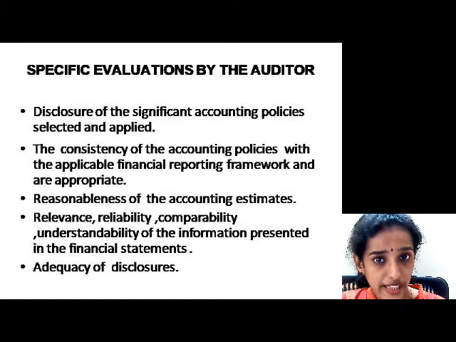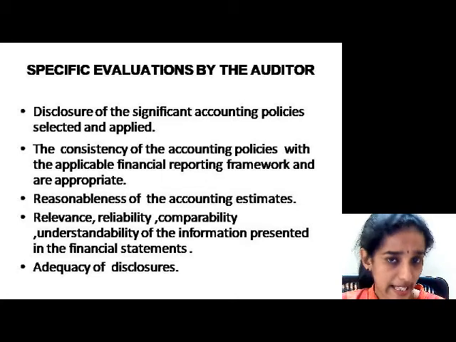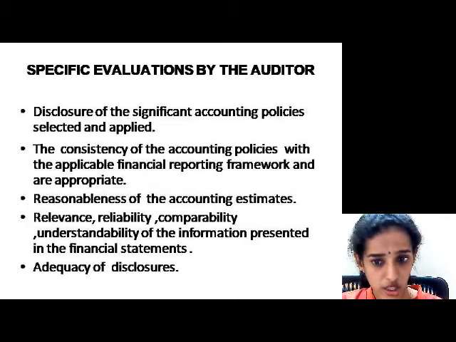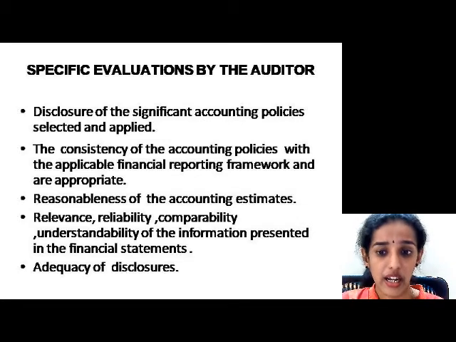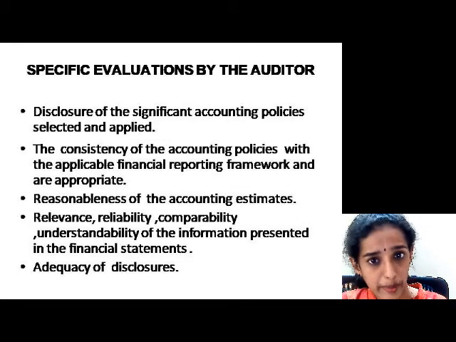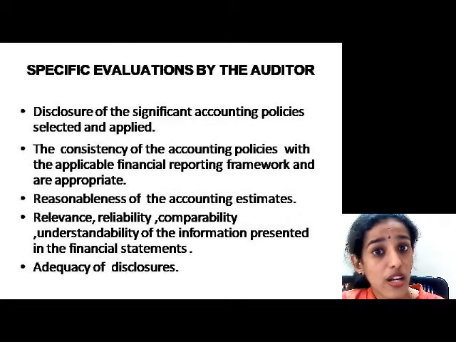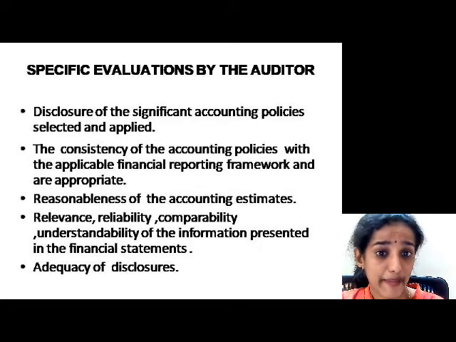Now within SA 700, here I am dealing with SA 700. We told the objectives. What are the objectives? Now what are the factors that are affecting the conclusion? And conclusion, I told you, depends on the audit evidence obtained, specific evaluations and also the materiality of the uncorrected misstatements. All the three will be taken care of. And lastly, we are covering specific evaluations by the auditor.